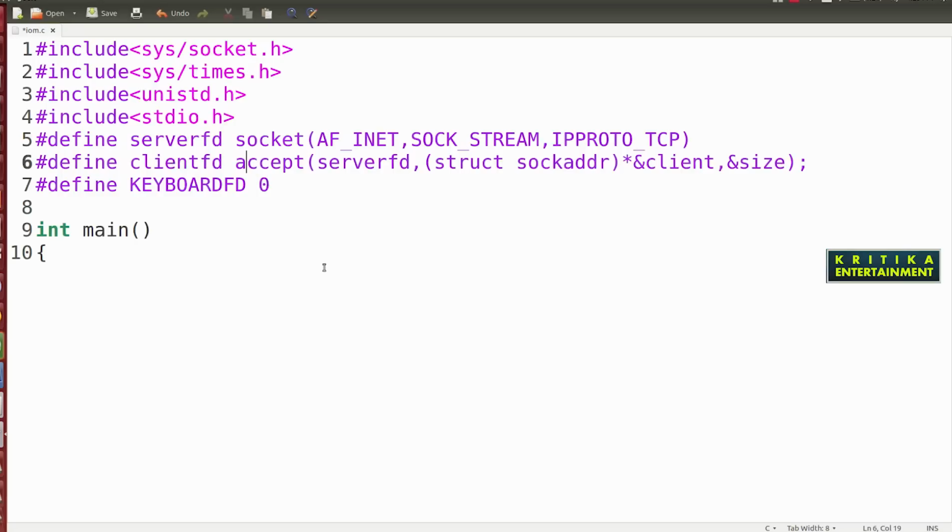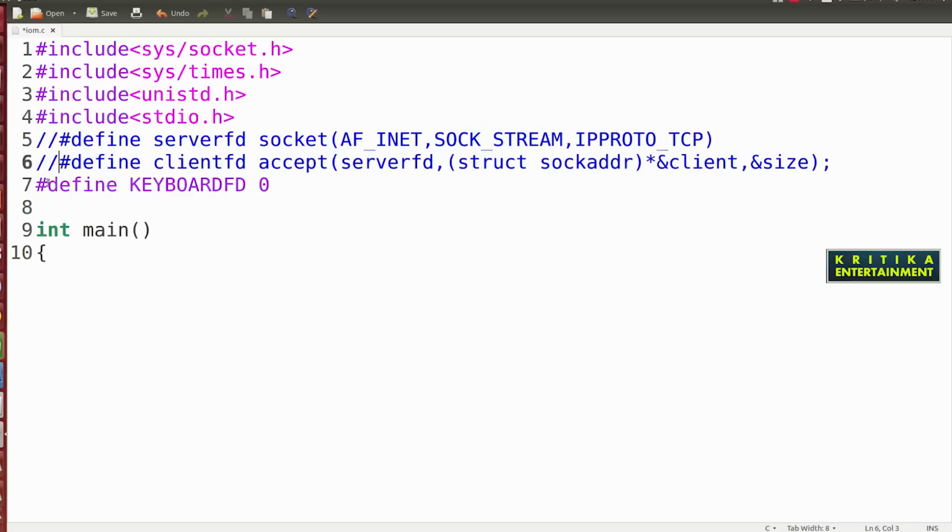In this program I am not going to connect with any server or any client, so these two are not needed. I only want to receive the data from the keyboard, so I want to use this FD as user defined.